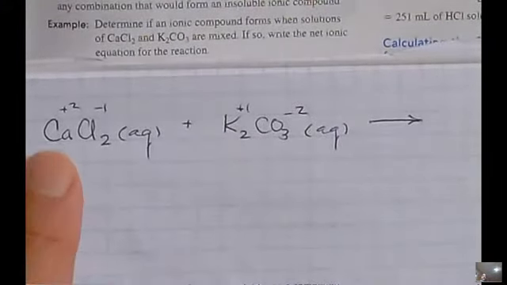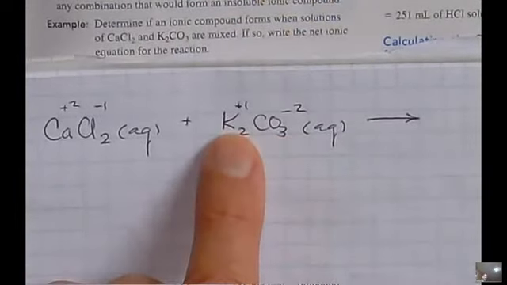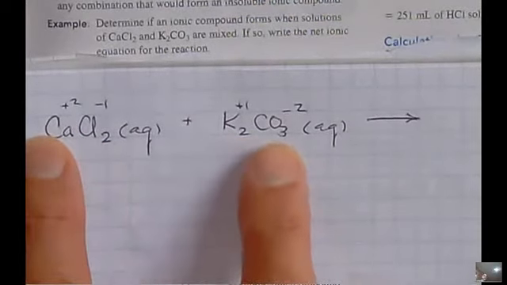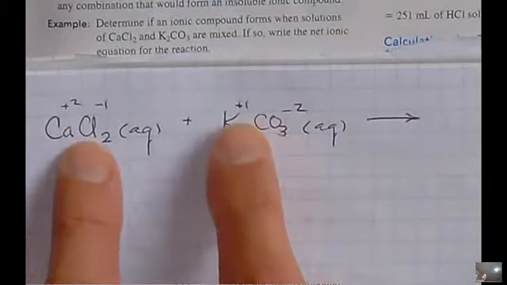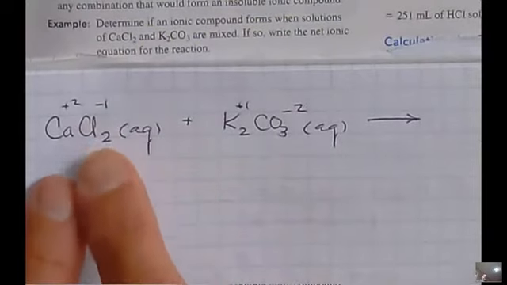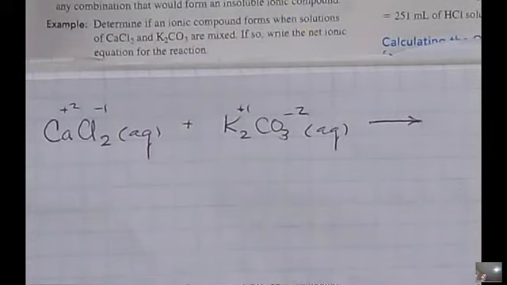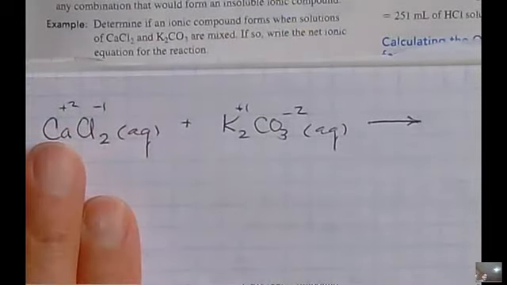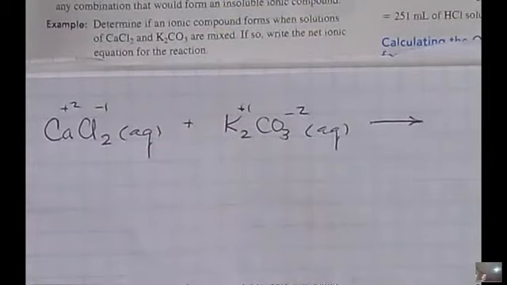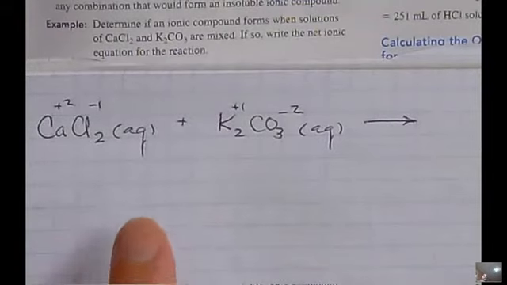Now, when you look at it, the reaction that's going to occur is going to depend on if potassium is insoluble with chloride and calcium is insoluble with carbonate. If the other guys that get together after the switch are all soluble, it's kind of like nothing happened, okay? Because everything would be dissolved. So I'd mix the two solutions. This would have ions mixed in it. This would have ions mixed in it. Put them together, it would just be more ions mixed in. In order for me to see something happen, I've got to form a precipitate.